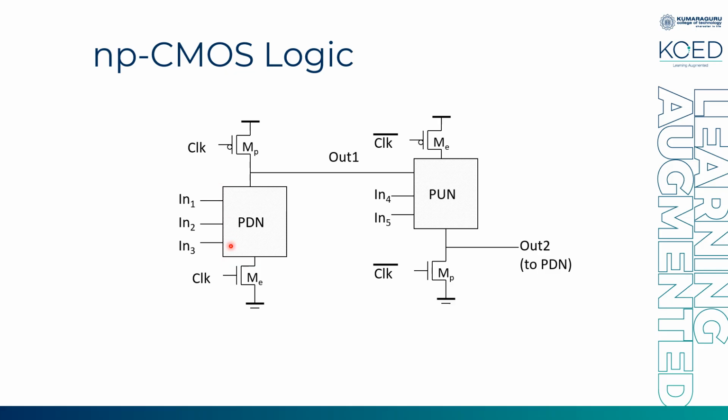Okay, and in the evaluation phase you have again clock is equal to 1. So clock is equal to 1 means at this place the transistor will be a closed switch. Here the inputs will be applied and automatically the output of this will be given as an input to the pull-up network. Okay, when clock is equal to 1, clock bar is equal to 0. So this transistor will be in on condition. So this block will be on, and there will be a path from VDD. Depending upon the inputs given to PUN, there will be a path from VDD to the output. Okay, so you have both transitions being possible, 0 to 1 and 1 to 0.